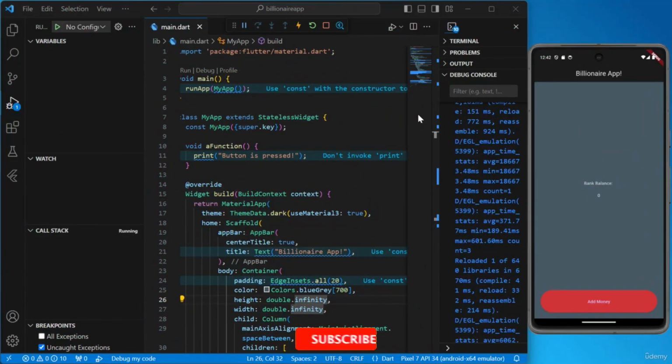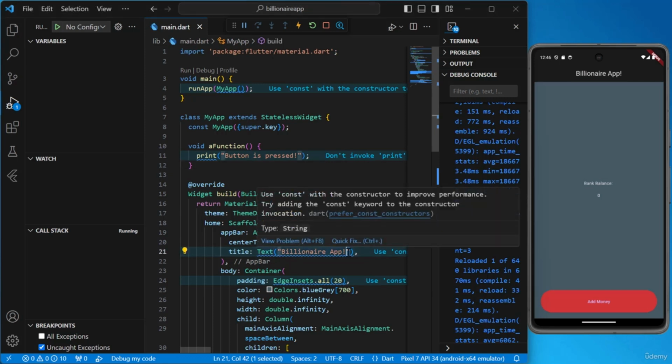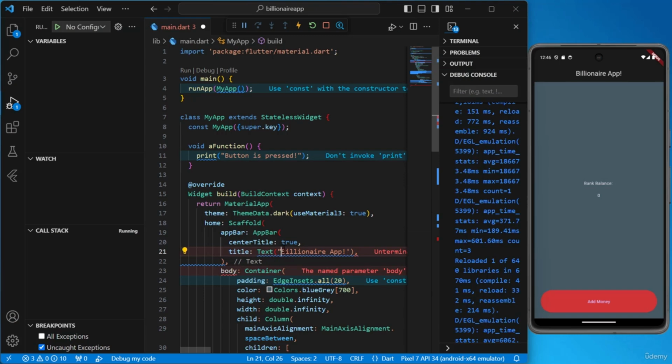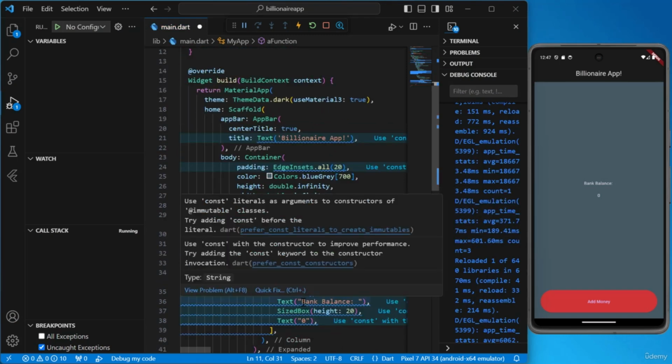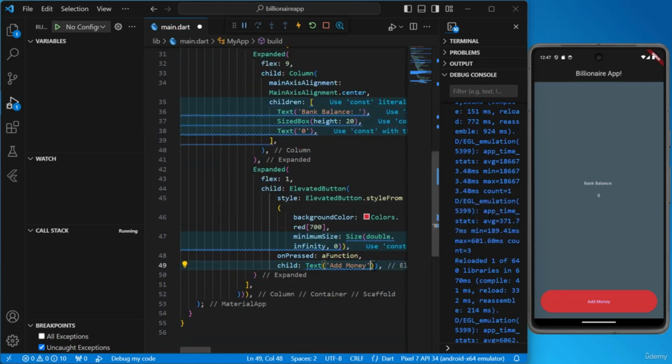In this lesson, we will learn stateful widgets and states in Flutter. Now before we start, there is one thing to keep in mind. In Flutter, it is recommended that we surround strings with single quotes instead of double quotes. So let's change this to single quotes, and let me change all of these double quotes to single quotes all over this file. And from now on, we'll only be using single quotes.